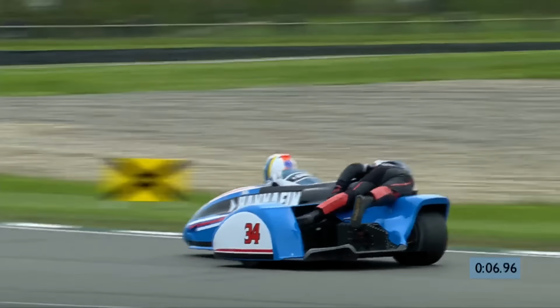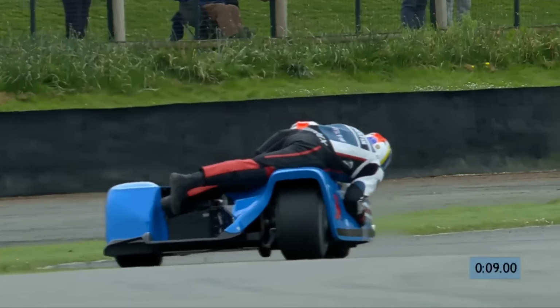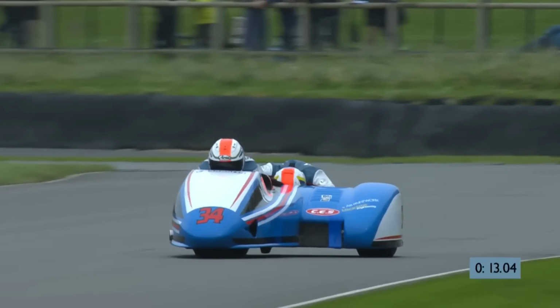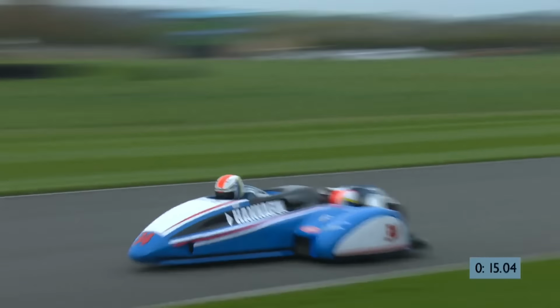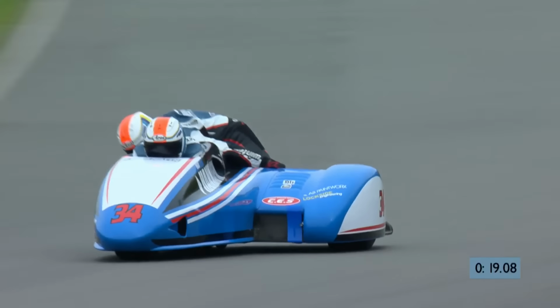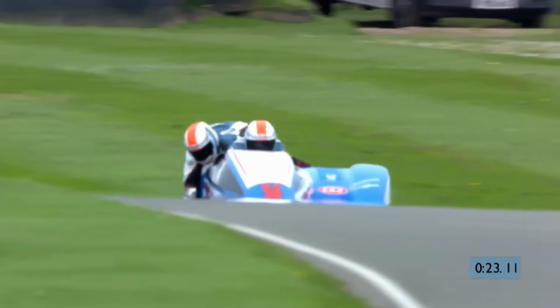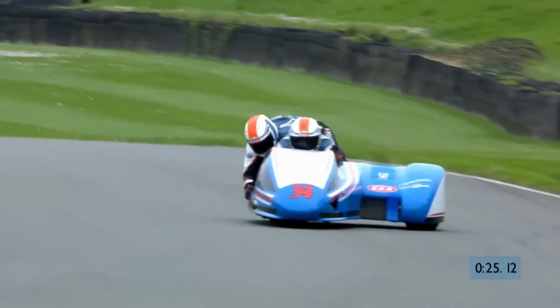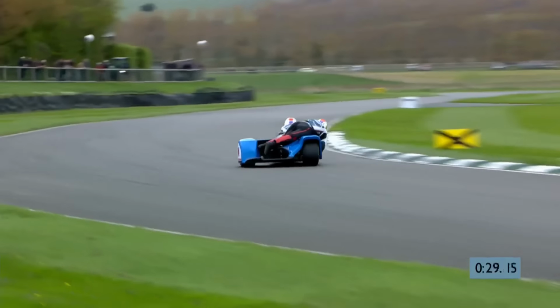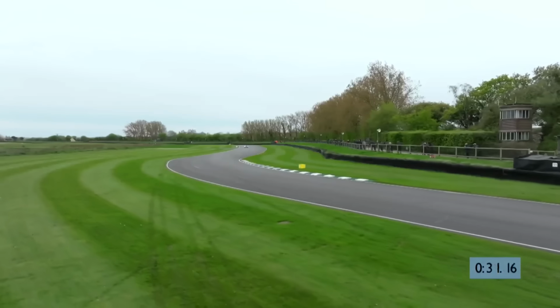And James, with the track cooling down, the temperature's getting a little bit colder, that's going to make life even more tricky, isn't it? Yes, it is. It's one of the things the chaps are saying is it's just really difficult to get those tyres warmed up, especially the left-hand side, to get that even temperature of the tyres on that warm-up lap, and they're only coming in really partly through the actual flying lap, which is why they're all struggling a little bit on turn one. You've got to attack that lap, but they're doing a good job here.